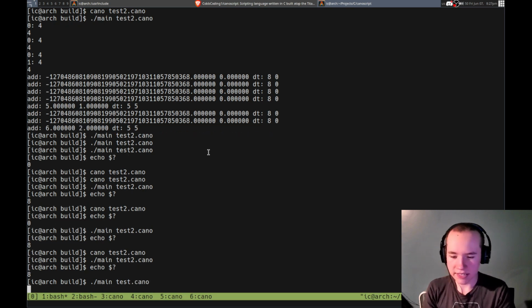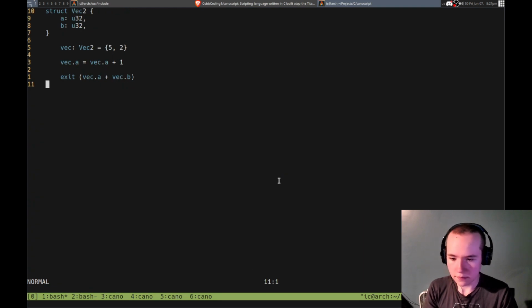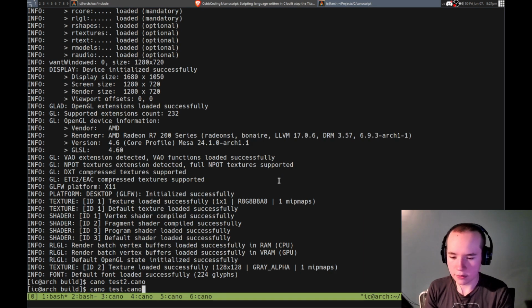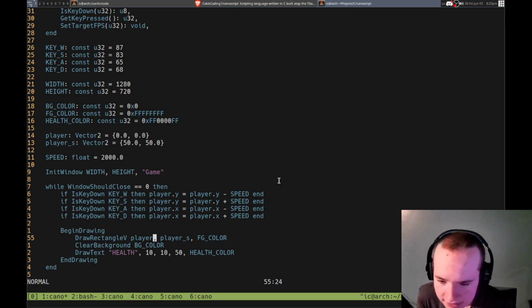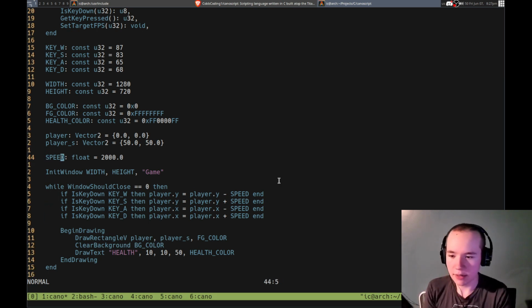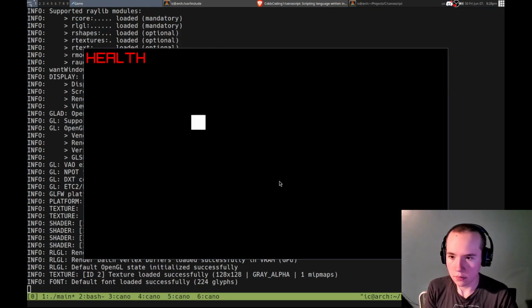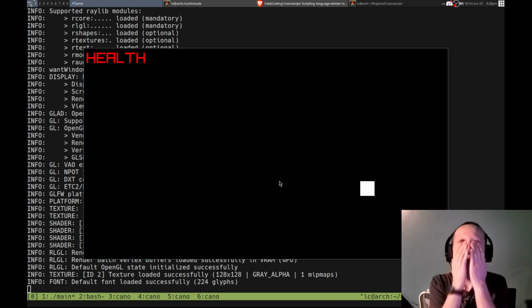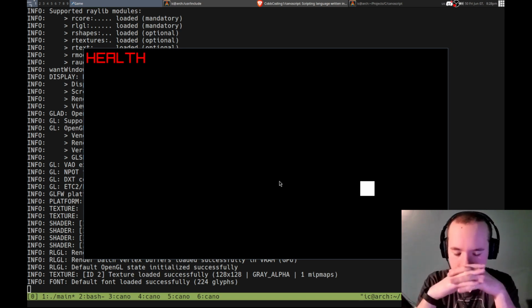Let's do test camera now. What's that one? That might be because I am doing this wrong, right? So player. So that's not what it is. Hang on. Yeah, so it still doesn't work. But that might be because the speed is too high, right? Alright, there we go. Yes, thank goodness. Okay, so I think that's what the whole issue was. It was with floats, because it was the incorrect type, right?